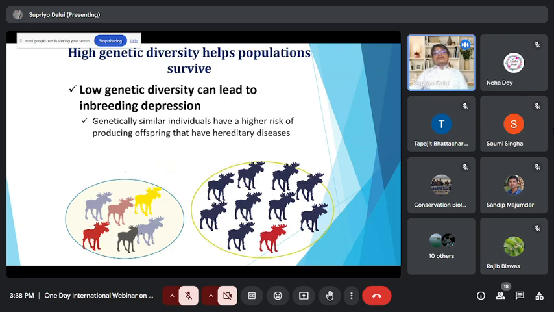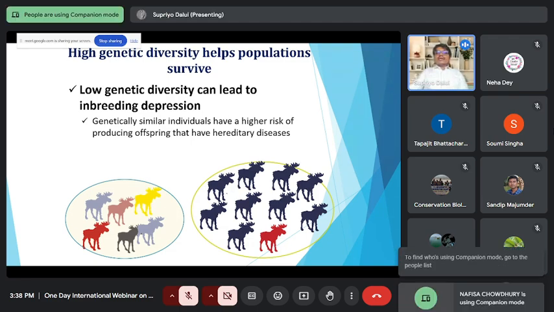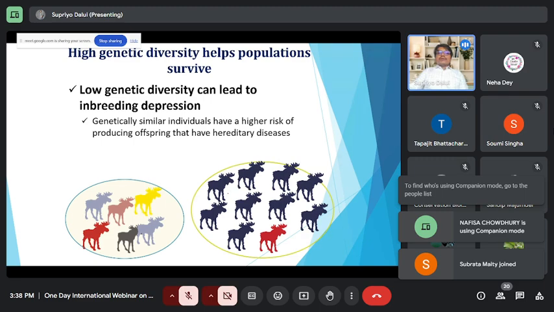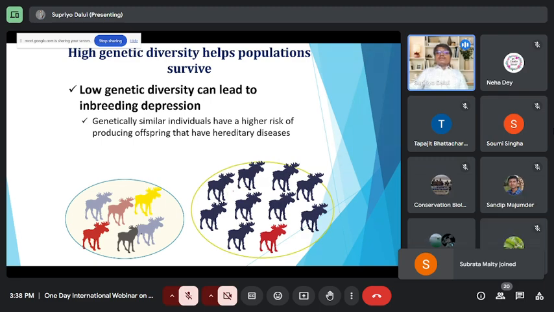So low genetic diversity can lead to inbreeding depression, as I have mentioned before. So it is not just to protect individuals with the same kind of genetic variation. Here you can see that it may be seen as a larger population, but it all has the same kind of individuals. So in this case, there will be inbreeding. Inbreeding basically means mating between the same kind of individuals, and because of this inbreeding, only particular types of alleles will be shared, and there will be no variation in the population.